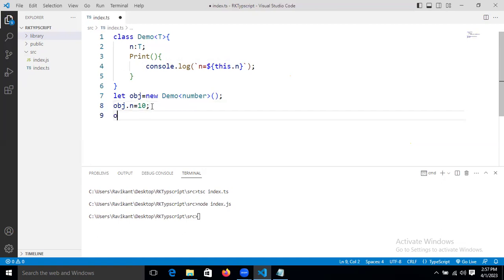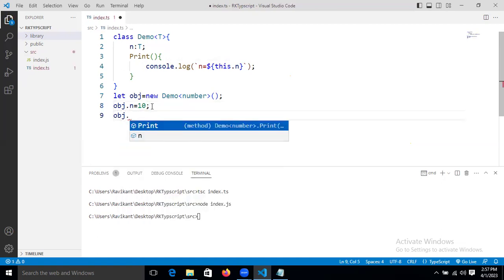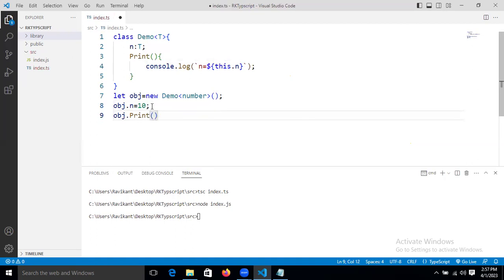Function calling: obj dot print. Now CLS. Now we are getting n equal to 10 or not?